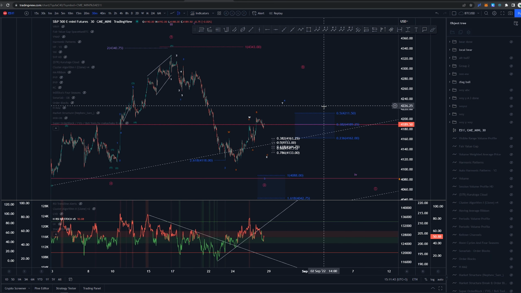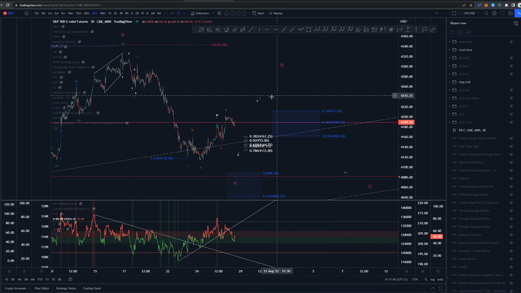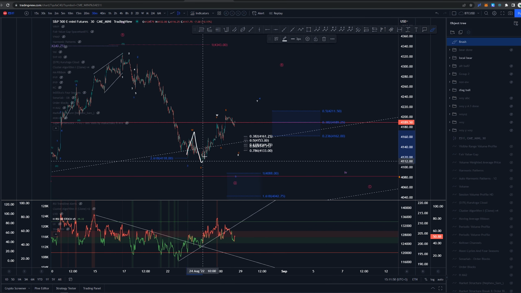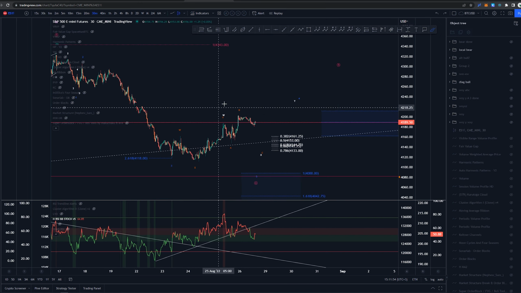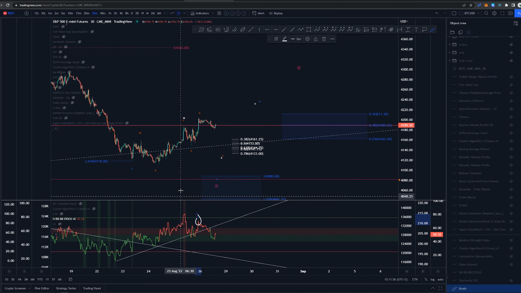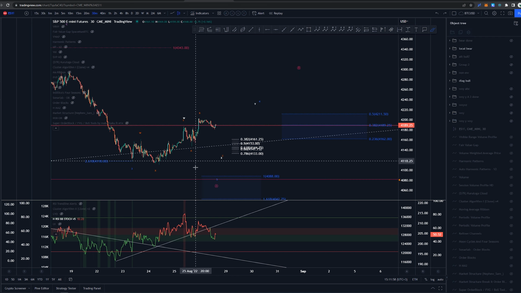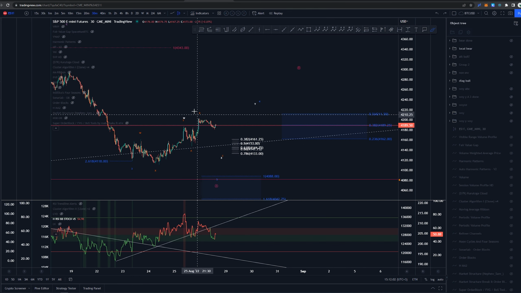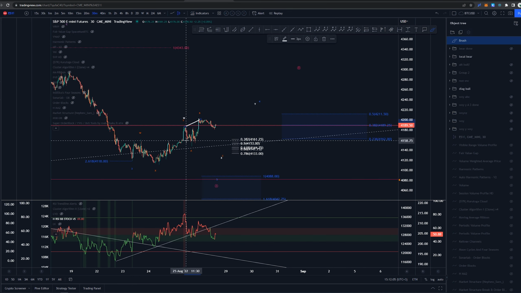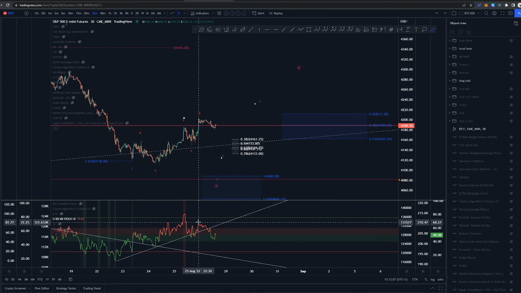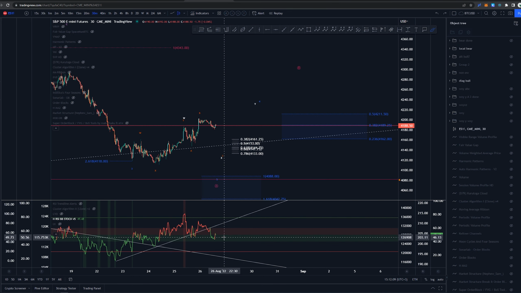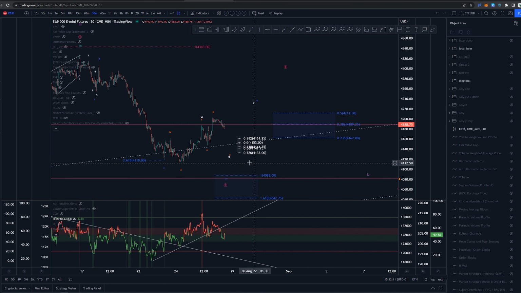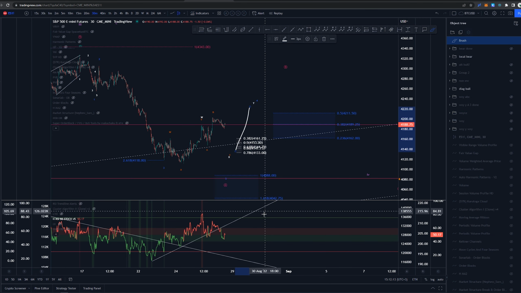Now, the only option I see at the very moment is an even more complex structure overall, and this would be the 3 waves and then looking at this as another 3-wave structure. Why am I thinking this? Because we have this divergence between these two peaks here. And generally in expanded flats we do have that as well on this B, having the divergence with the start of A wave.